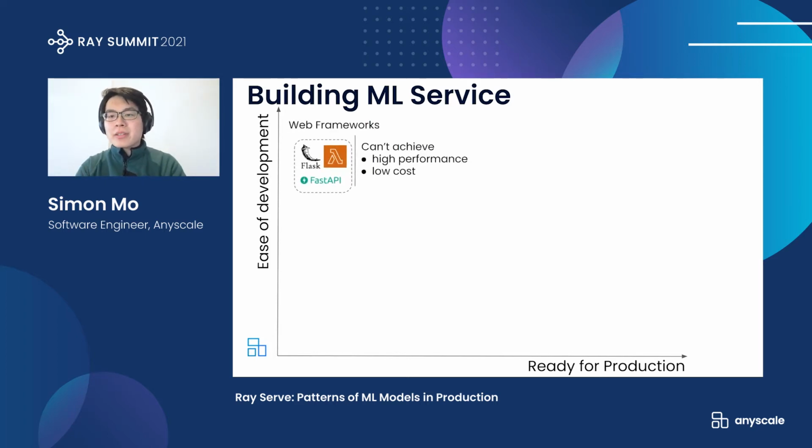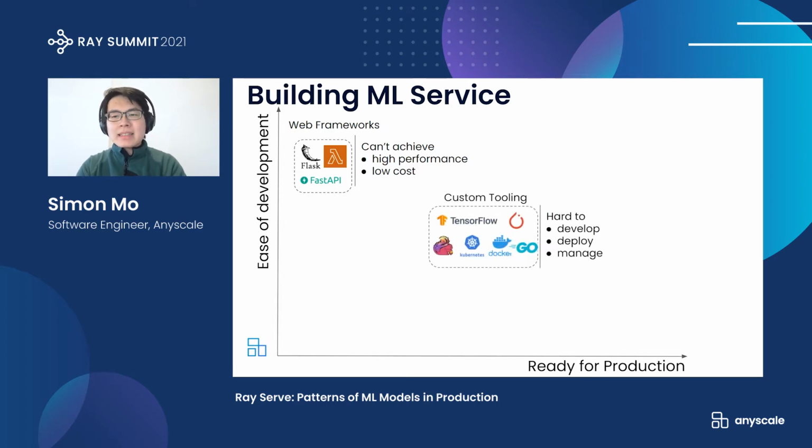When you first start to deploy a machine learning service, people typically start with a simple system out of the box, for example, a Python web framework or serverless frameworks. However, even though they can deliver a single prediction well and work well in proofs of concept or demos, they cannot achieve high performance, and often scaling up is very costly. Then the team typically transitions to some sort of custom tooling, gluing together several existing tools to deliver some production readiness. However, these custom toolings are typically hard to deploy, develop, and manage.